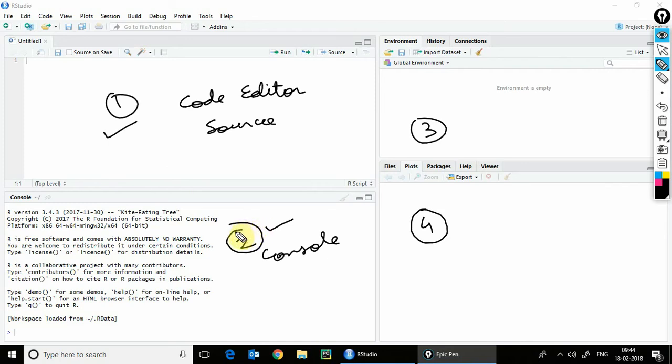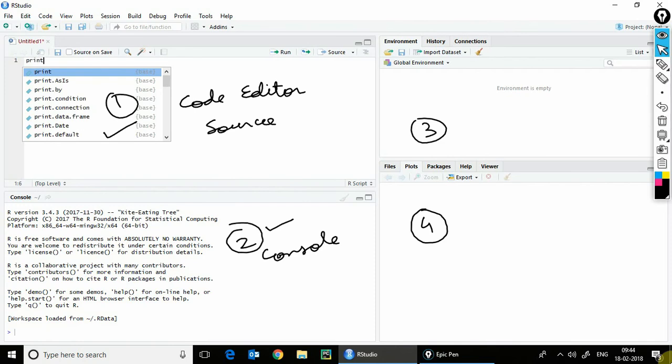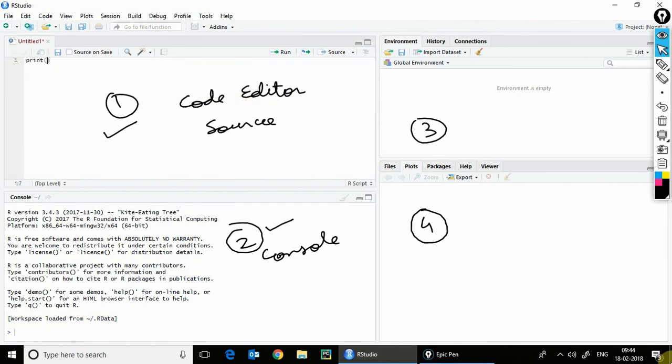So let's look at this by executing some commands. Just go to window 1. I'm going to write a command, starting with the print statement: print, and I'm going to write hello world.